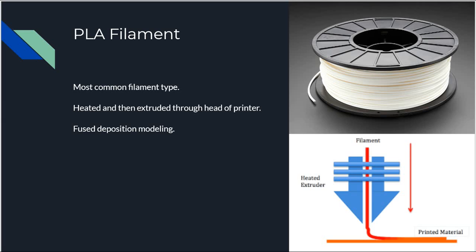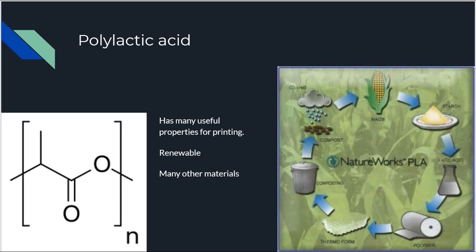This is a specific type of 3D printing called fused deposition modeling, and it is one of around 10 different types. Other types include stereolithography, which prints by shining a UV light on resin to selectively harden it, and selective laser sintering, which prints by heating powder to just below its melting point and using a laser to selectively sinter some of its powder. PLA filament is made from the material polylactic acid.